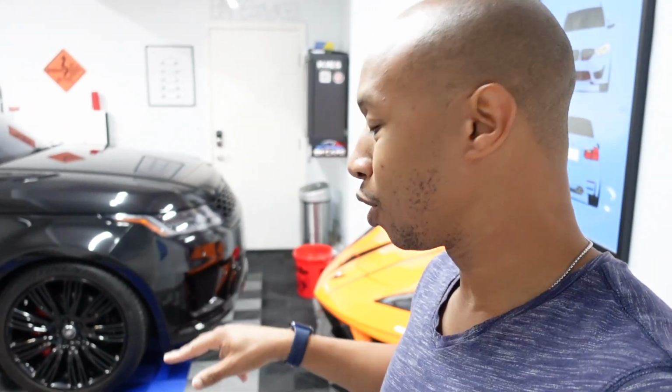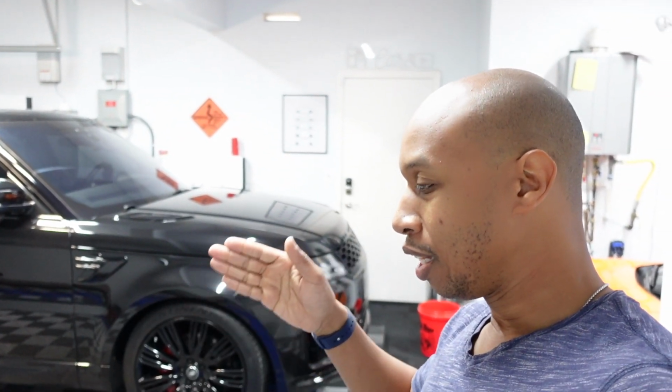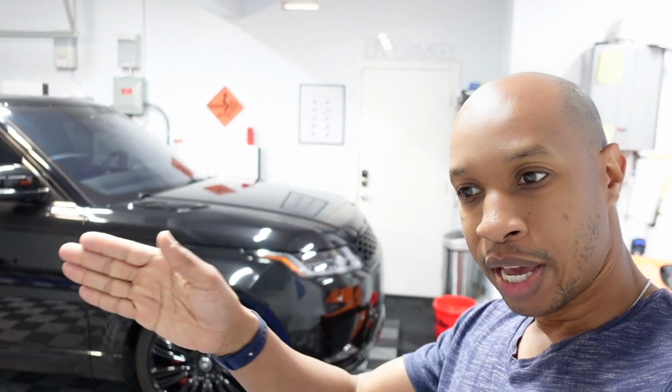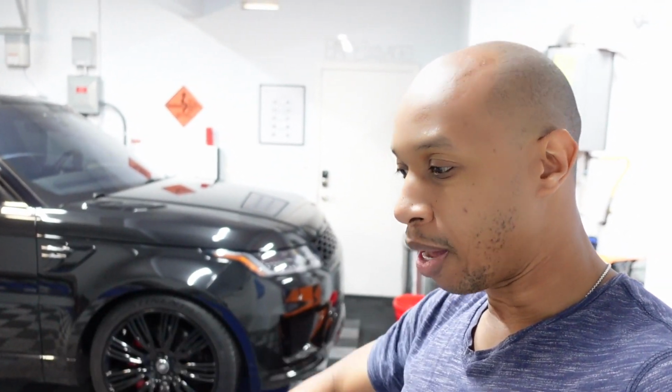I think if we do side by side, if there's somehow where I can get these two cars side by side, then I think it would be good. I think what will happen is the X3 runs away, Range Rover will be catching it, but by the end of the quarter mile, it won't be enough. And I think that's where it goes.